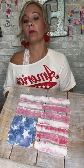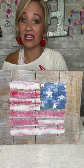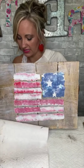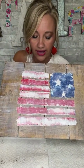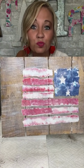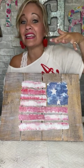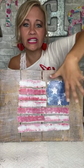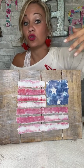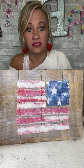Okay, so it's still a little milky right now because it takes a minute to dry. It doesn't take long, but it will take just a second. This is, oops, this is the finished product, y'all. How easy was this? And it will dry, I promise you. It's drying now. I just put it on pretty thick, trying to make sure that it was really covered well. And in the end, it's going to have this really glossy finish, and you're just going to be able to rub your hands over it. If you spill something on it, you can wipe it up. It's a really good sealant for things, okay?